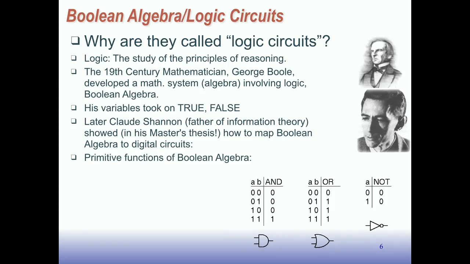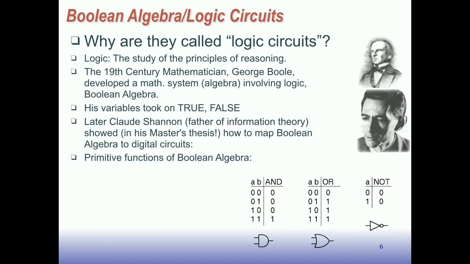There was this 19th century mathematician, George Boole, who developed a mathematical system, or an algebra, involving logic. It was called Boolean algebra because his name was Boole, and he was the one who promoted it. In his system, his algebra, variables took on one of 2 values, either true or false. They were trying to prove truisms, or prove things that must be false, or prove things that must be true. Right? So they had an algebra that could describe certain situations, and you could do theorems and prove things.